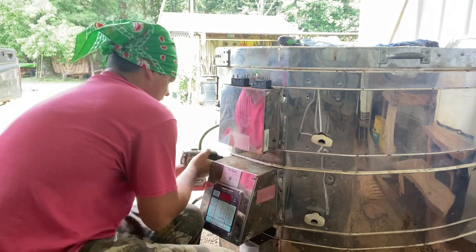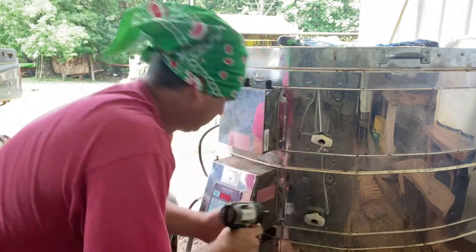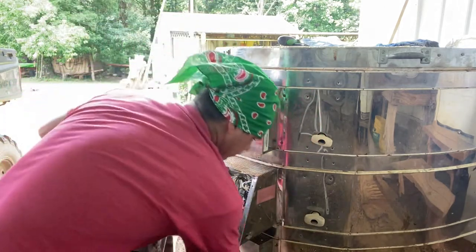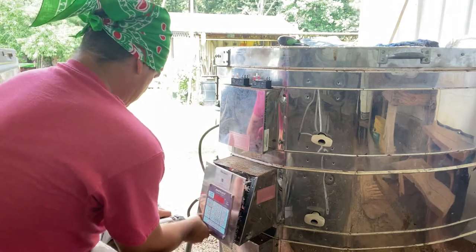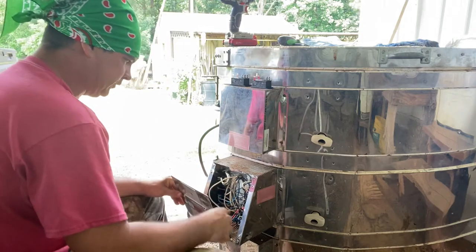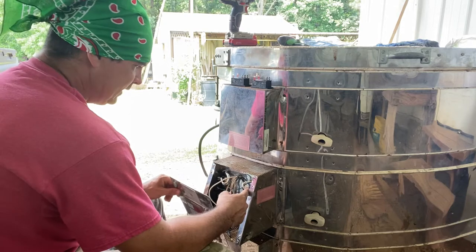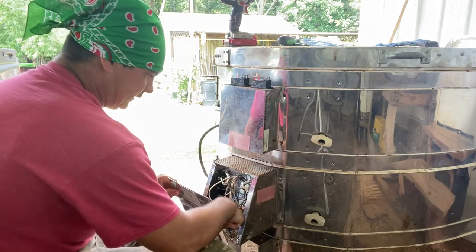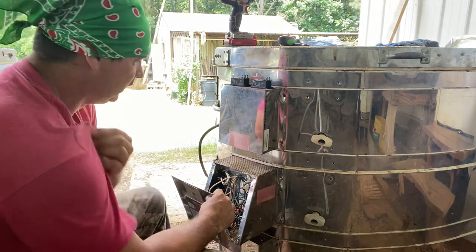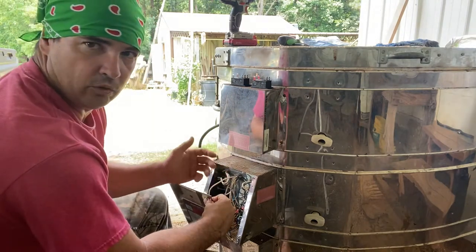It's fairly simple to change these relays out — I've done it several times. What I did is I added a relay. The ones I added are not the ones that burn out. I had been burning out the one that goes to this middle bank, so I split it — now that middle bank runs off of two relays. I divided the power because it was drawing too many amps. When I put my amp meter over these wires it was pulling like 50 amps — you've got to try to keep it down below 24.